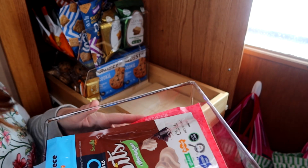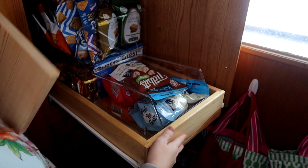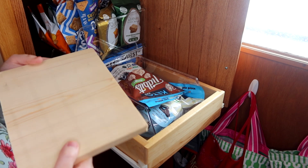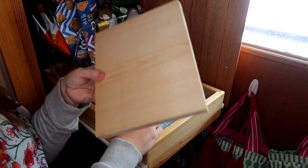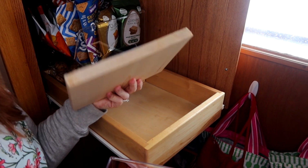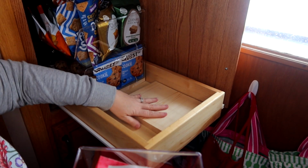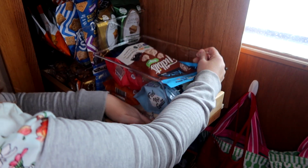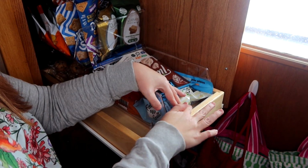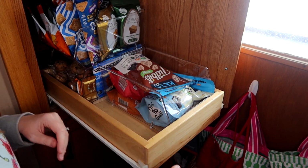Okay, y'all, as I'm going through doing this, I realized that once you put it down on the bottom of this little pull-out drawer, the lip of the opening goes down below this. I have some scrap pieces of wood for crafting that Craig saves me every now and then from different stuff on the farm. This was nice new wood, not old farm wood. I already have one under here, and then I put one here just to raise it up ever so slightly, and now the lip of this container is right here, so now I can get in a little bit easier.